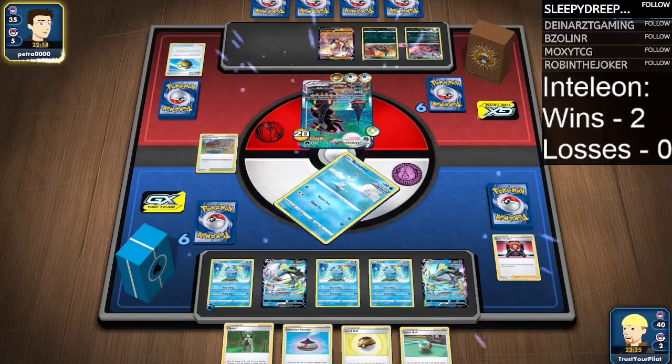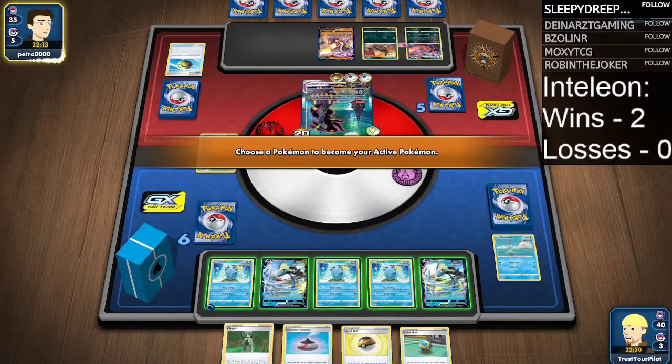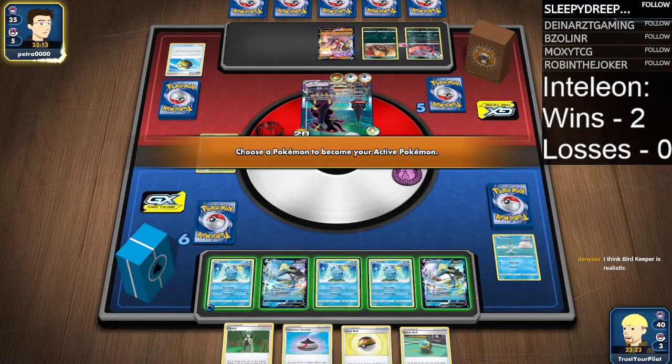Okay. So they're a terrible person and they knocked out my Remoraid. That's not very nice. Do I put the Sobble up front? Training Court is still in play, but if I... because I could have the other Inteleon at some point.